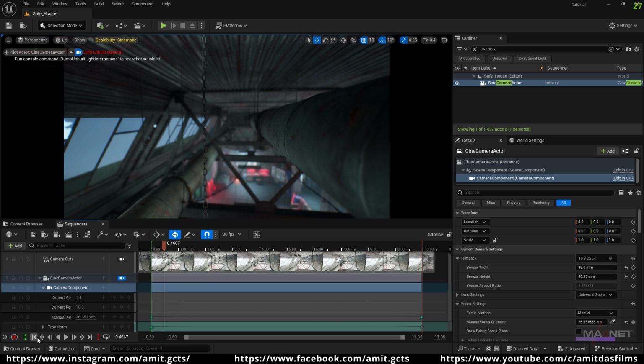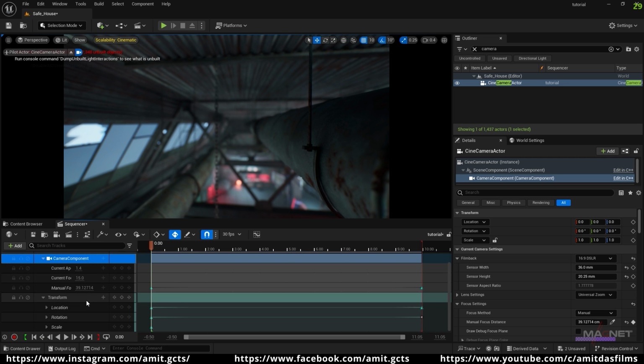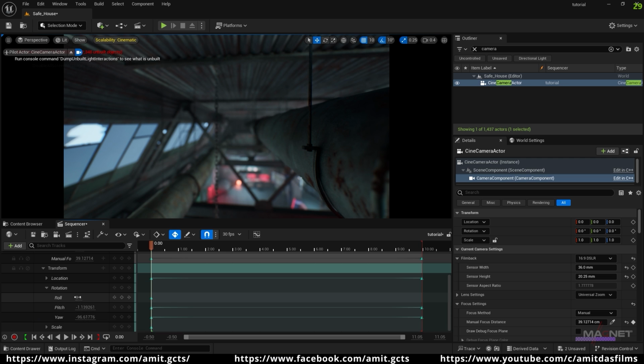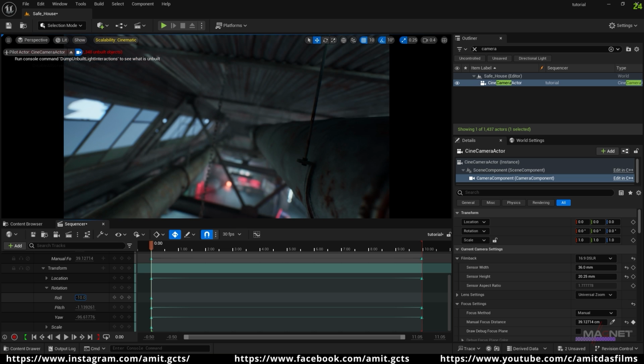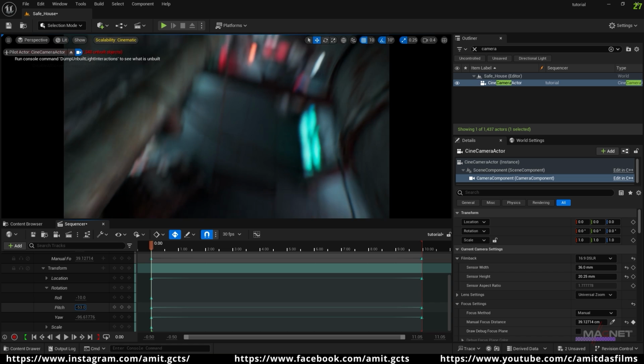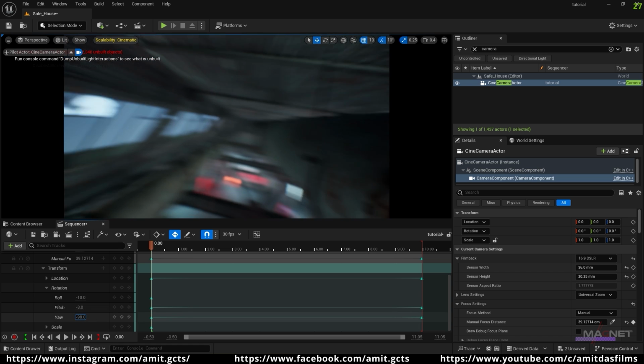Now we can also do one thing: we go over here at the beginning, then go to this transform switch and expand this, then go to this rotation, and from here you can also get the controls over the camera rotation. If you go to this roll, you can roll your camera like this, and if you go to this pitch, you can rotate your camera like this, and also the yaw.